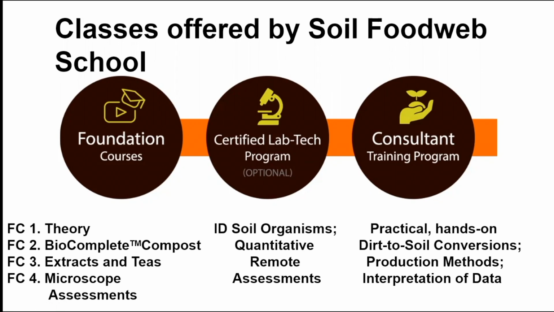The third class then is taking that BioComplete compost, which you need the really beneficial organisms to be in. And now you're going to extract those organisms out, or you're going to extract and grow. So a tea has an added component to it. You're going to add foods to grow the specific organisms you want to enhance. Gosh, my compost just doesn't have enough fungi in it. How am I going to manage to get fungi?